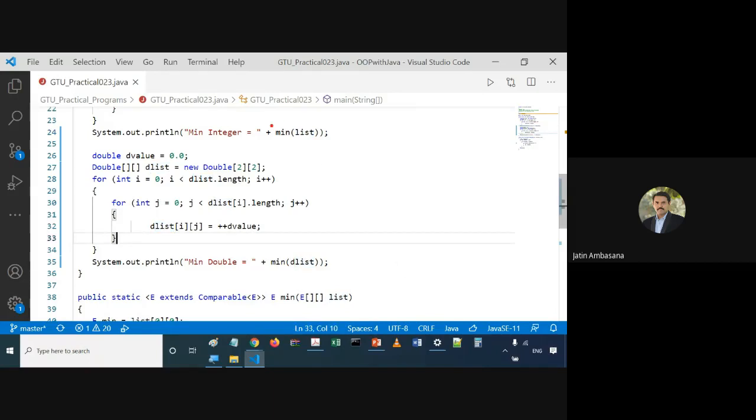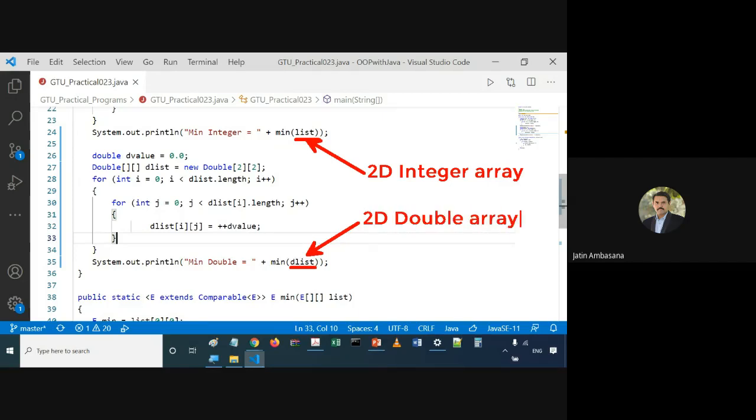Here is the two-dimensional integer array, and this is the two-dimensional double array, and both are being passed to this same min method.